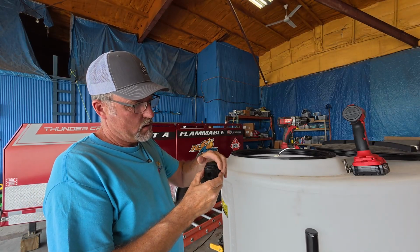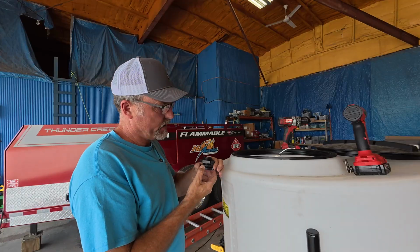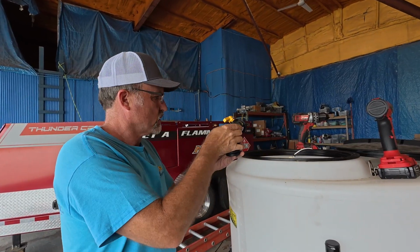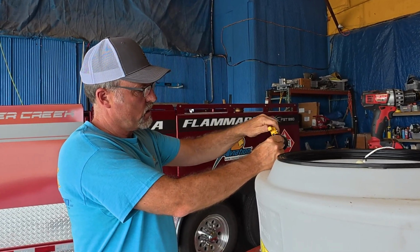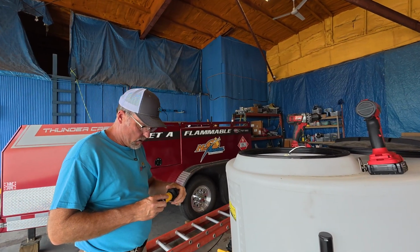Just so you know, this kit does not come with this piece. This is a piece that comes up through the plastic. The valve will attach to it. So I'm gonna put it over here. It'll be on-off for the spray.